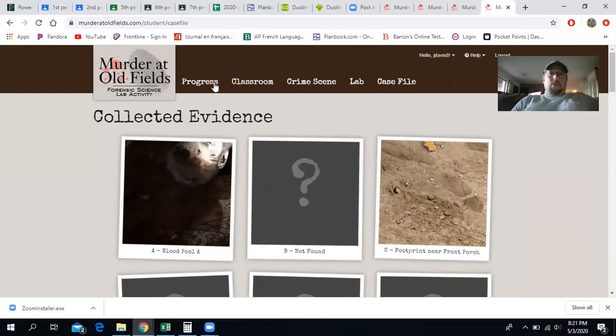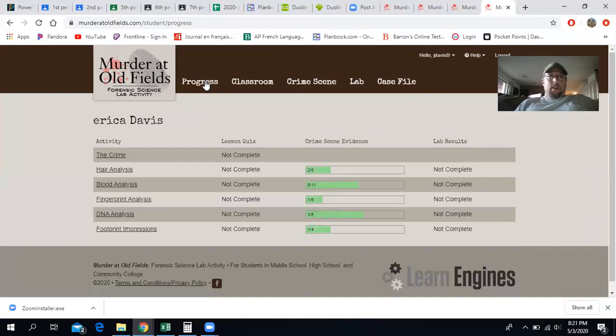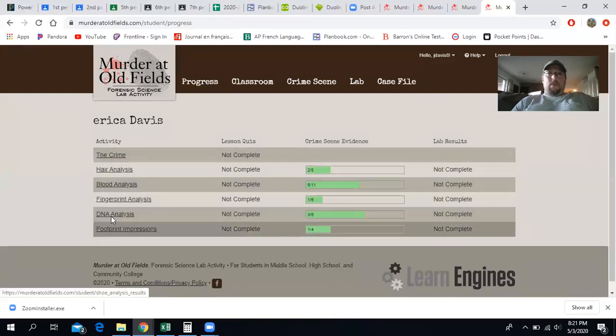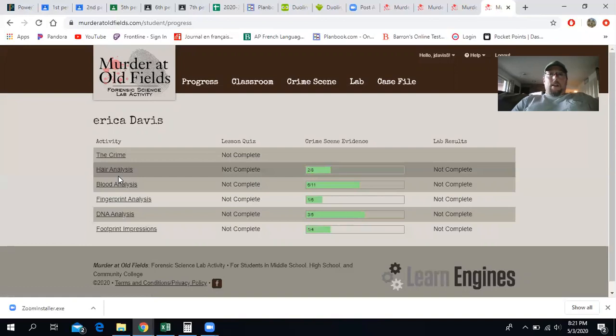So if we go back to progression, the crime, 10 points, you take a quiz. There's no lab work with that. You're just reading what the crime is. Each one of these has a quiz and a lab that goes with it, 10 points for each one of those. And I may adjust the point value on those. Again, I haven't done this before, so I don't necessarily know. So if the lab's worth more, I might go 5 points a quiz and 15 points a lab, something like that. But they're going to be worth 20 apiece.